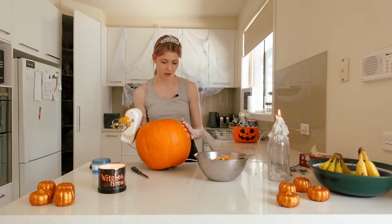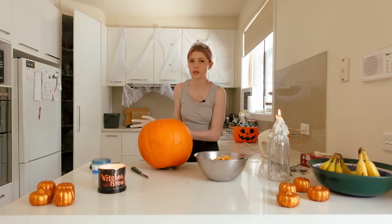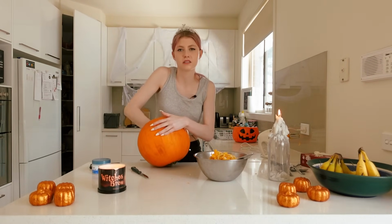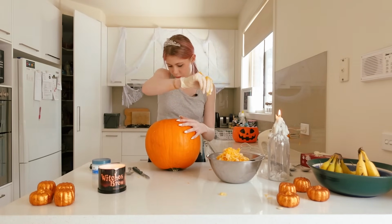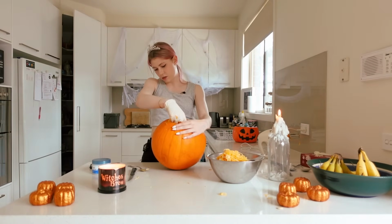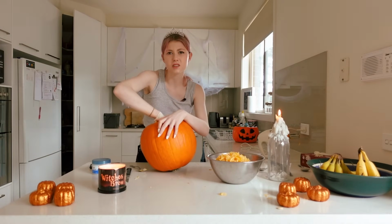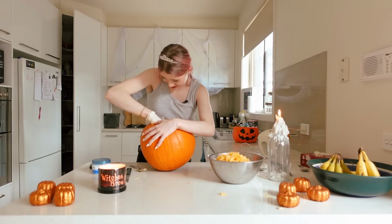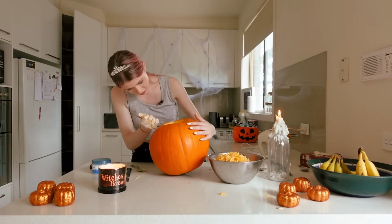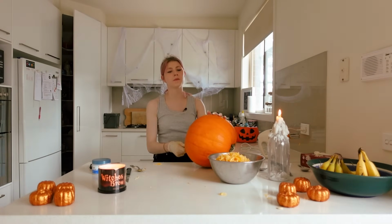Okay, I actually think that helped a lot. Not gonna lie, I'm really not enjoying the smell of this. You're gonna hear me say that at least 100 times. People on the internet make this look easier than it actually is. Okay, we're getting somewhere. Oh, I don't know if I was supposed to do that. Okay, the bigger the spoon, the easier it is. Also, this is not a tutorial, this is just an attempt. I know the Americans are looking at me silly right now, like, what is this girl doing? Guys, I don't know. Am I meant to wash this out? Oh, my hand is hurting.